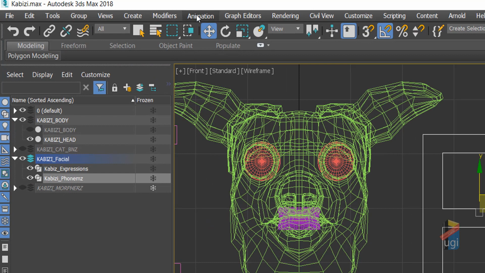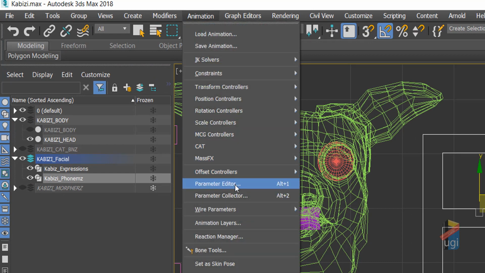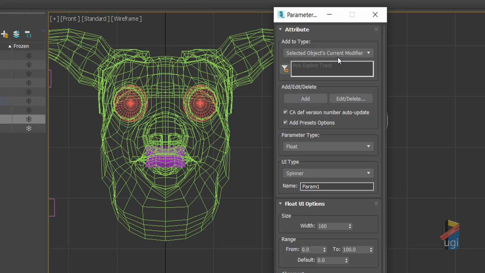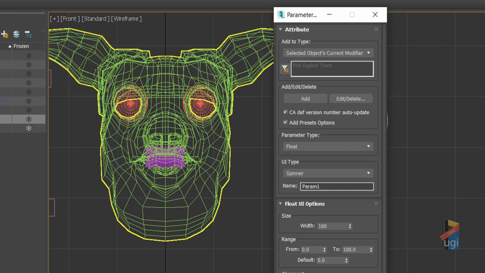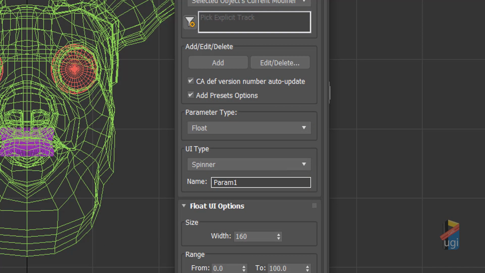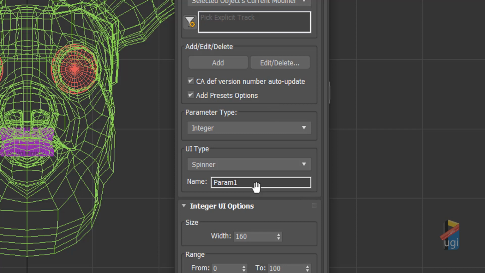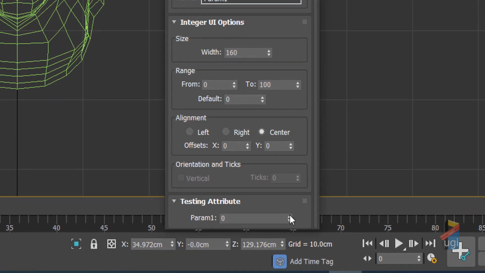So I'll go to my animations. Then I go down to parameter editor. And this is where I have my attribute holder. All right, so the attribute holder, it depends on what you want. I usually want to work with figures ranging from 1 to 10. And apart from that, I also want to have sliders because to me it's easier than spinners. I just go to the slider and then I slide it to a maximum of 10 units. Okay, so I want to have integers. Secondly, instead of a spinner, I want to have a slider. Now down here is where you see what kind of attribute you're having.